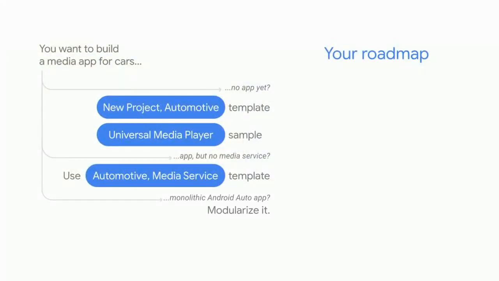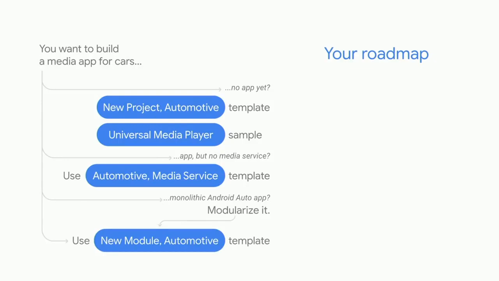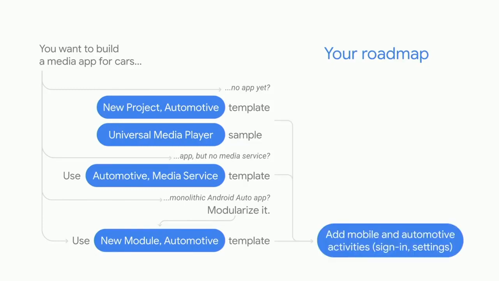Or maybe you already have an Android Auto application, but it's built as a monolithic code base. So in that case, you will need to work on modularizing it. And by that, I mean separating your phone assets from the media service. That way, you are going to be able to reuse your media service for automotive. If you get to this point, you are almost done. All you need to do is to add the declaration to support Automotive OS. And if your application needs sign-in or settings, you need to develop vehicle-optimized activities and configure it as Igor explained before.